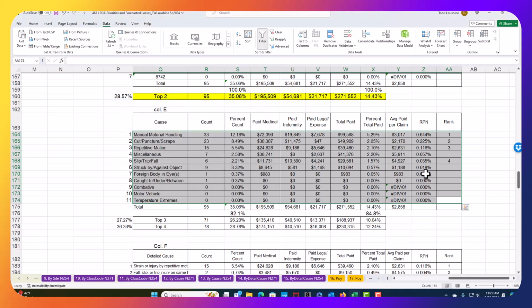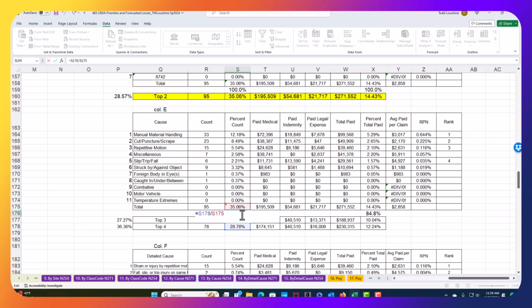So some other things changed. First rank is the same. Second rank is the same. Let's see what the top 3. Ooh, top 3? Or is it top 4? The top 4 represent 82 and 84. That's amazing. Wow. But just looking at the magnitude of them, I really probably only want to do the top 3. So let's see what that would be. Instead of the 78, it's going to be 77.